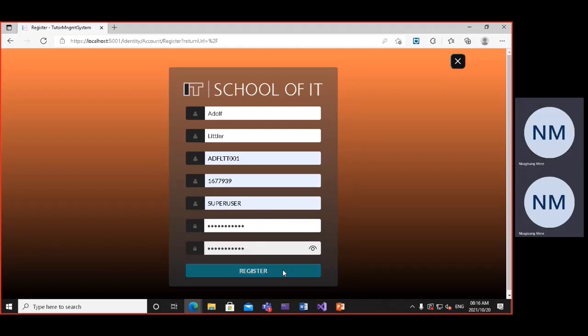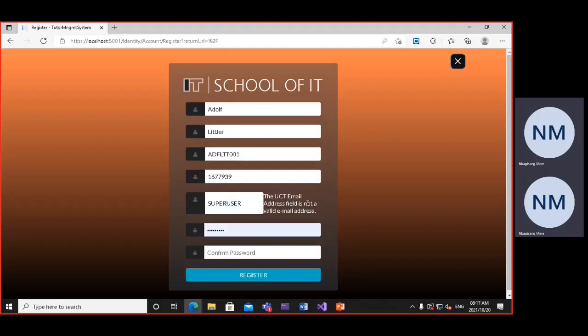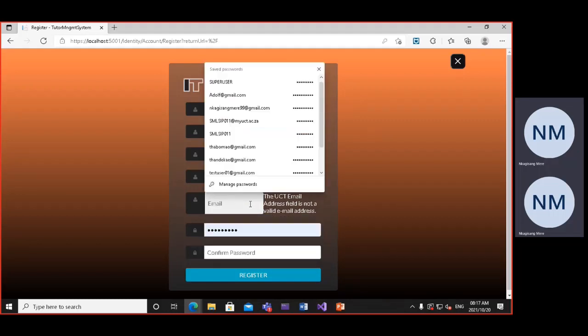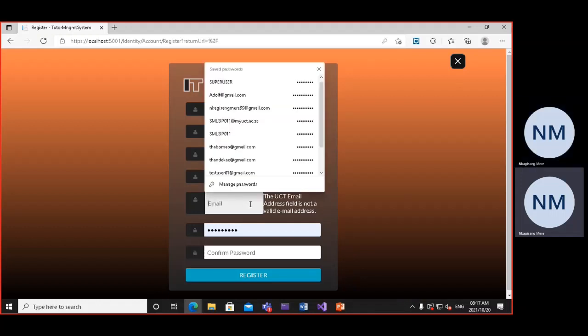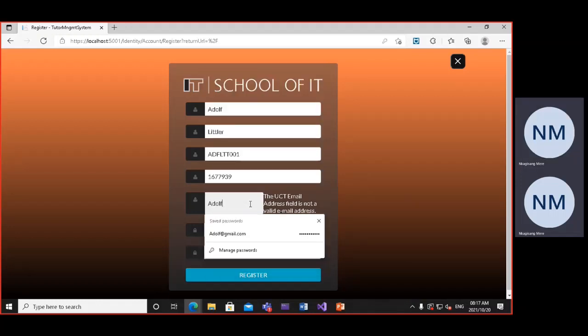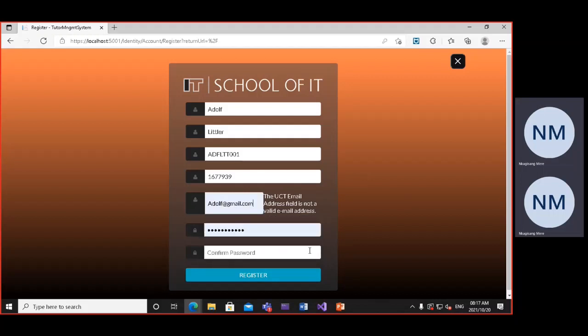And then just to demonstrate data validation, if they try to submit with a missing email like this, they're going to have to just put in a valid UCT email, and then they'll then be allowed to register onto the system.